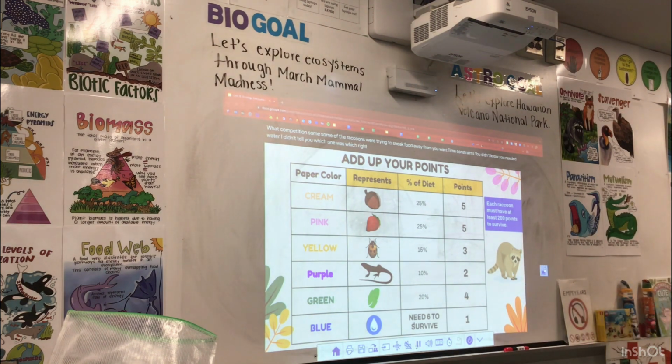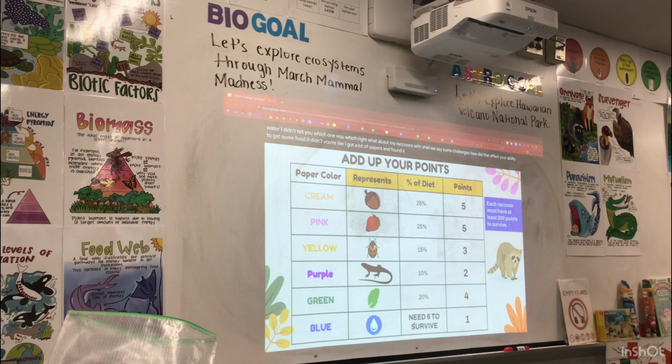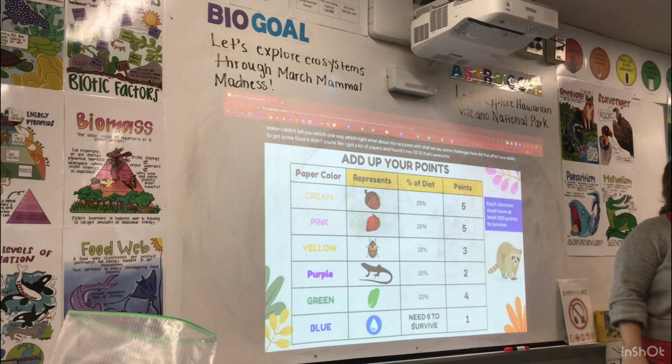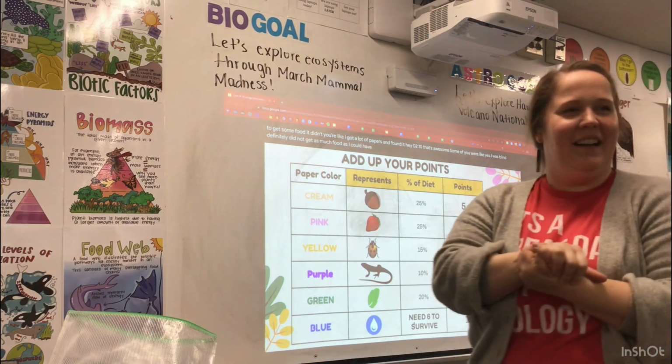Right? What about my raccoons with, shall we say, some challenges? How did that affect your ability to get some food? It didn't. You're like, I got a lot of food. Didn't matter. 210. Hey, ooh, 210. That's awesome. Normal challenges, it was hard enough. Some of you were like, yes, I was blind, definitely did not get as much food as I could have. Yeah, it would have been a while.